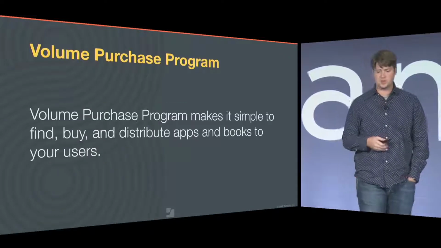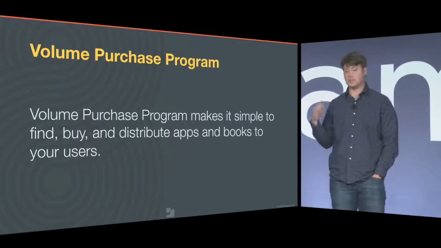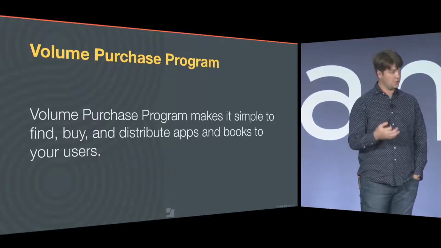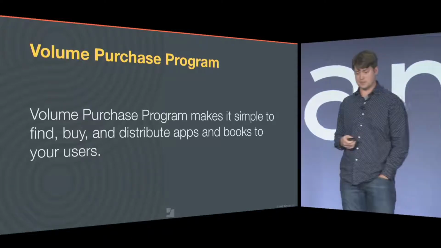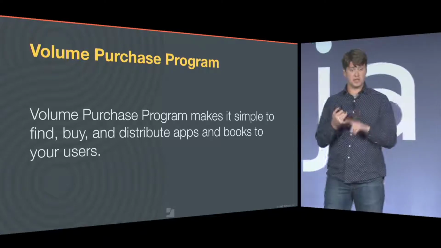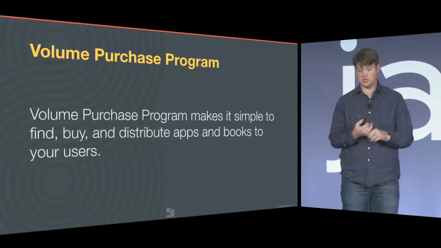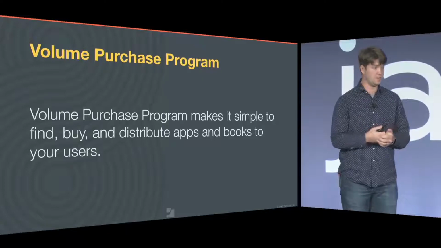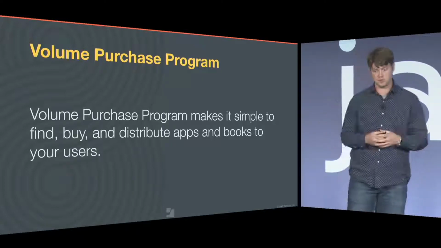So Apple's Volume Purchase Program makes it easy to find, buy, and distribute the apps and the books your users will use on their devices. It's actually solving a couple different problems. One is MDM-initiated content installation, but it's also software license management, because whether it's a free app or a paid app, these are apps that you're procuring and purchasing.